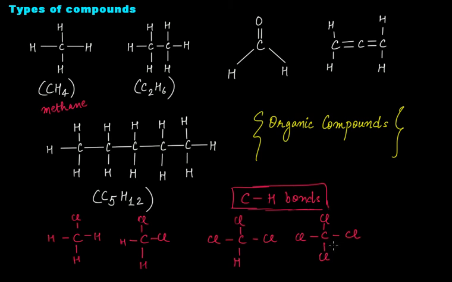Basically, organic compounds contain CH bonds, like here C2H6, this is ethane. So two carbon atoms, and then we have these three hydrogen atoms on each. This is HCHO, that is formaldehyde. Again an organic compound. So basically what you will see is a skeleton of carbon atoms, that is a long chain. Sometimes you'll see that these are hydrocarbons. These are all organic compounds. In this case, we have three carbon atoms, and the carbon atoms are attached to each other by double bonds, right? So it's again an organic compound.